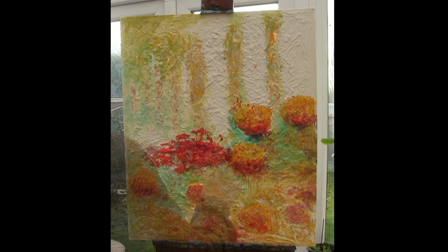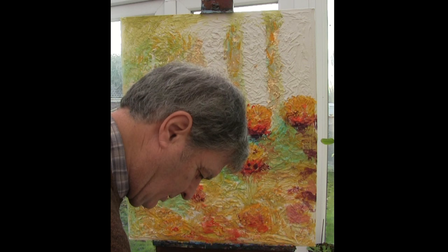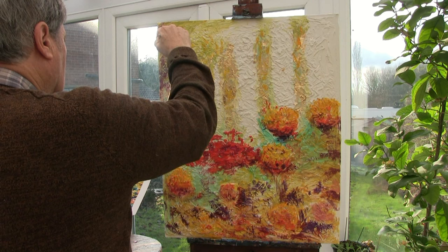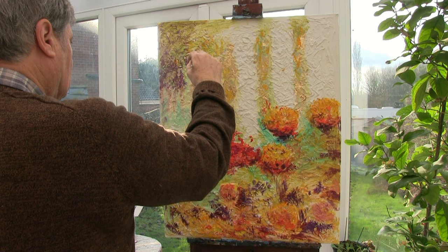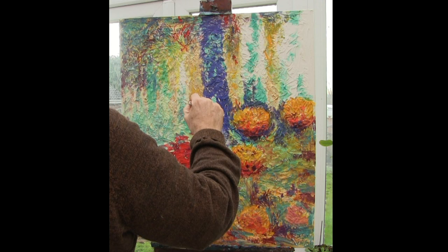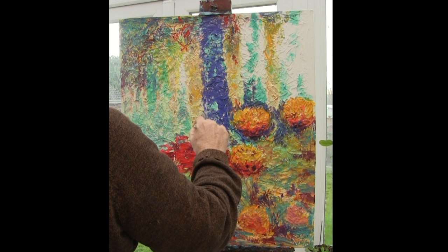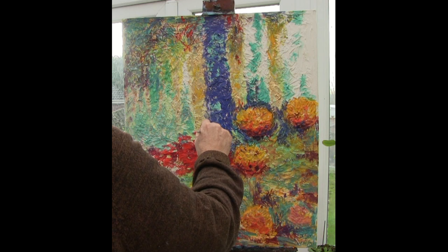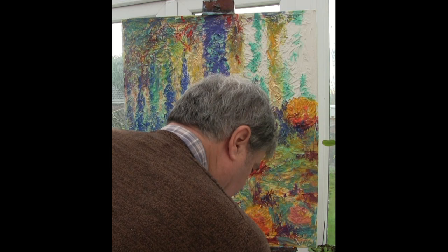I'm going to go down to an alizarin — it'll be a bit browner than that, we'll see. Those bright reds I was talking about — get some cadmium — just come back onto this and really brighten it up. I'm going to use the surface structure more and texture it a bit more now. I'll add it down through here into the gold just slightly, blending down through into this red. I'll get my mid-purples here before I start putting ultramarine in.